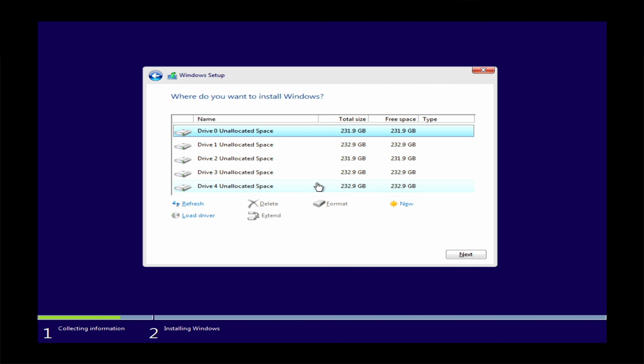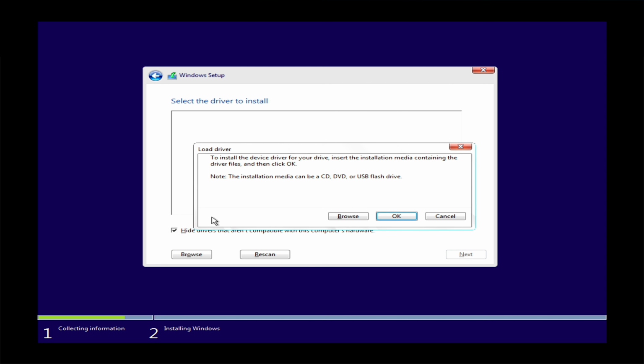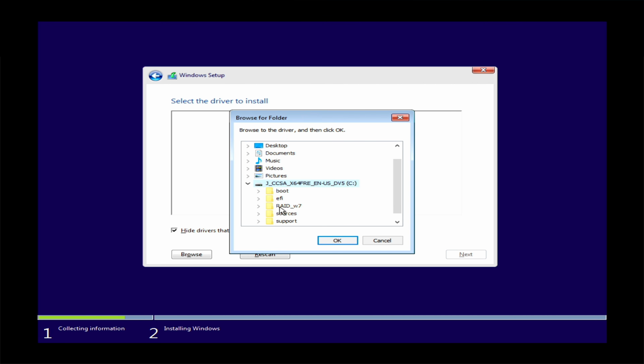This screen will show the available storage you can install Windows on. You will see that the separate hard disks have appeared even though they are in the RAID. This is unusual, and usually when a hard disk is put into a RAID, it won't appear in here. Make sure you don't use these disks as it will corrupt the RAID. In order to access the RAID, I need to load the device driver. To do this, select the option Load Driver. For your information, if you press F6, this will also open this option. Once open, select Browse and browse to the location containing the device driver.